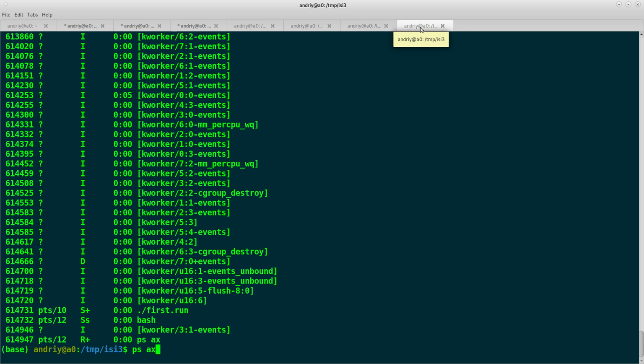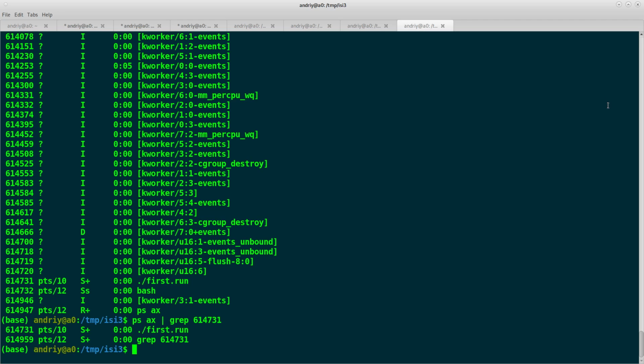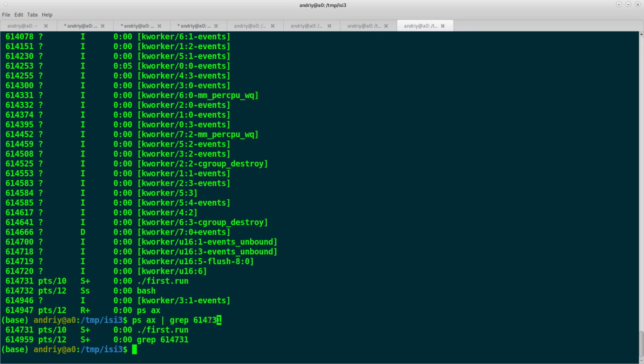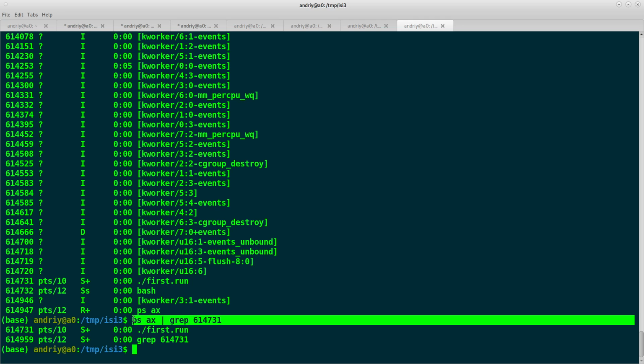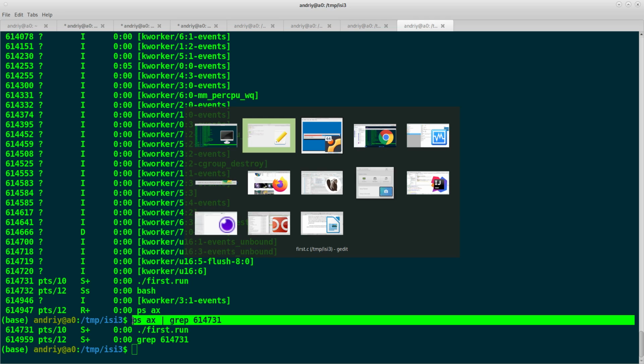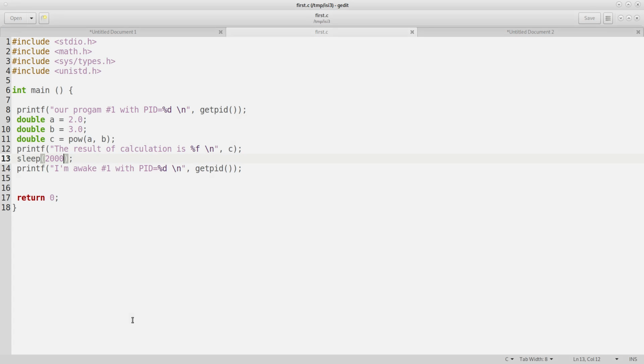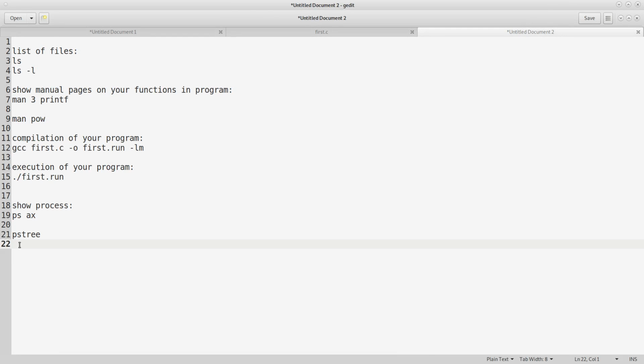If you want, you can do the next: you can grep, it's filtering, and find that process number. Grep is filtering. From all this output, I filter out only the needed process. So I add the needed commands. Also this one.